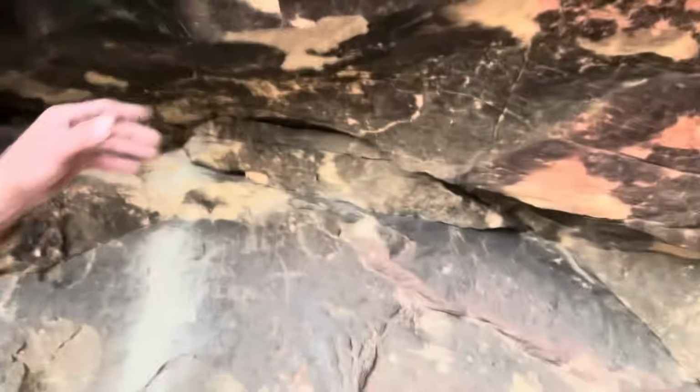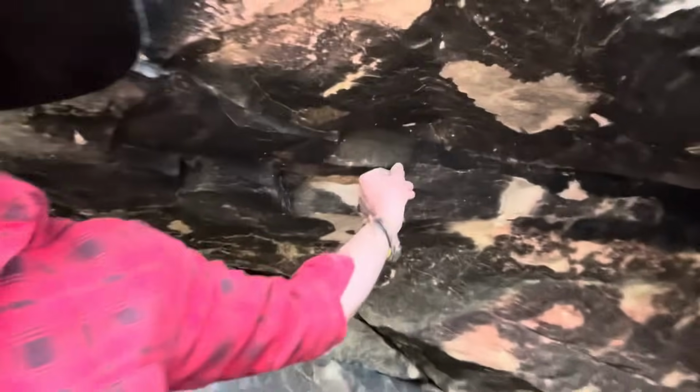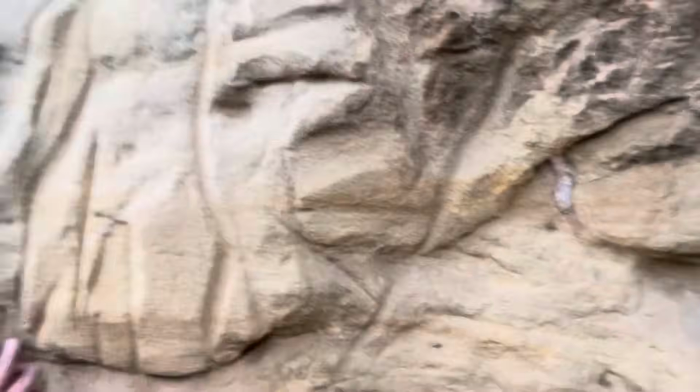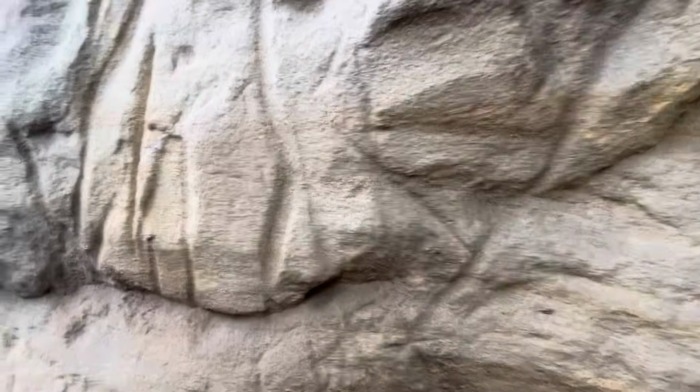There's actually ash back up in here, and I don't know what it is. There's old, you know, look at all the smoke stain in here. Just super cool. And then you see how old this is. I mean, we're not talking 50 years. It's older than that. Whatever they were doing with that, I have no idea. I'm not going to claim to know.